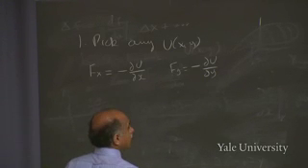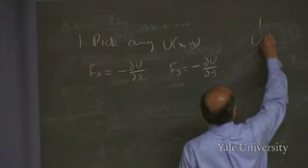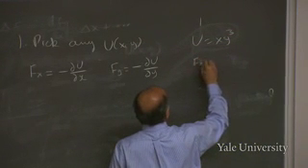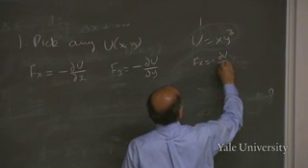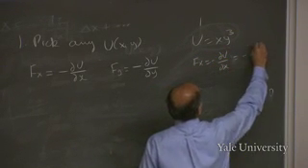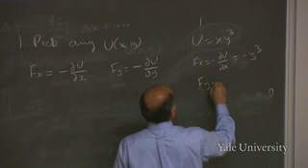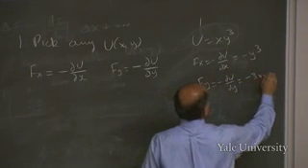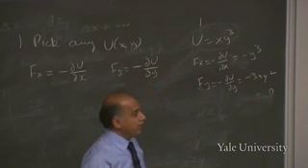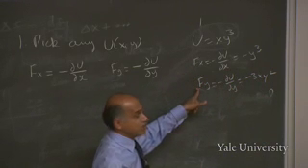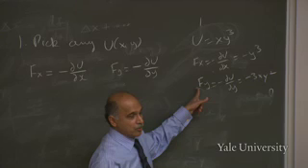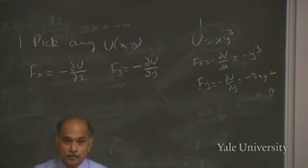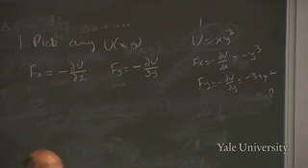So how do I know that? For example, suppose u equals xy cubed. Then fx is equal to minus du dx, which is equal to minus y cubed, and fy, which is minus du dy, will be minus 3xy squared. The claim is if you put dx times fx and dy times fy, the answer will not depend on how you got from start to finish. So let me prove that to you. Here is the proof.